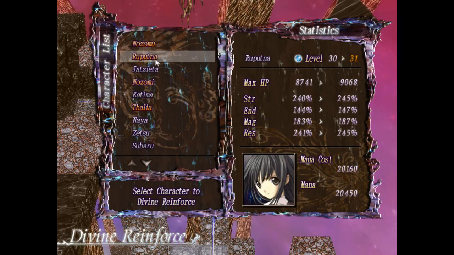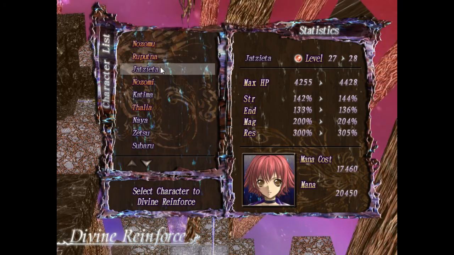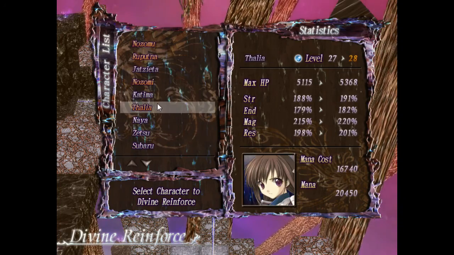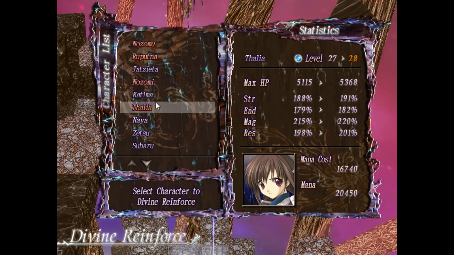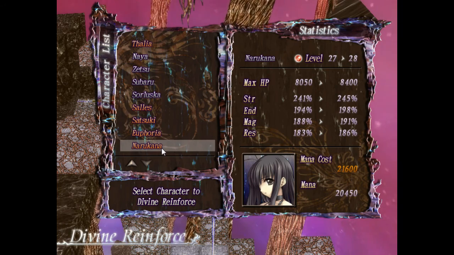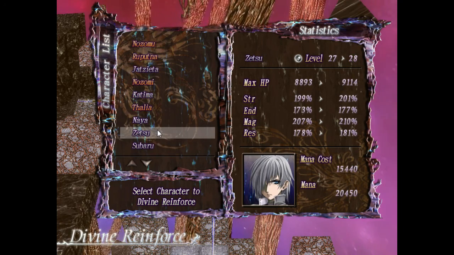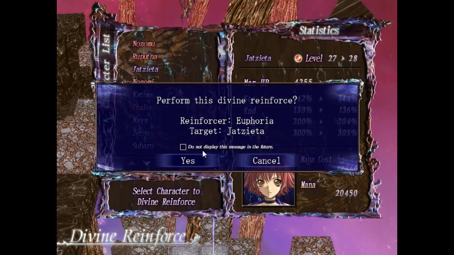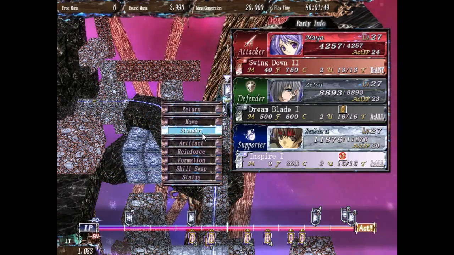Okay, now who are we going to prioritize next? I guess we're just going to, like I said, go down the line, right? So then we'll just go down Jacita. Or do I want to prioritize certain characters? I probably should prioritize some characters. I'm using Jacita a lot, I'm using Euphoria a lot, I'm using Narukana a lot. Narukana is so powerful, I don't feel like it's necessary to worry about her, though. So maybe Jacita, we're using her a lot anyway. Let's go ahead and use our last bit of mana to level her up.